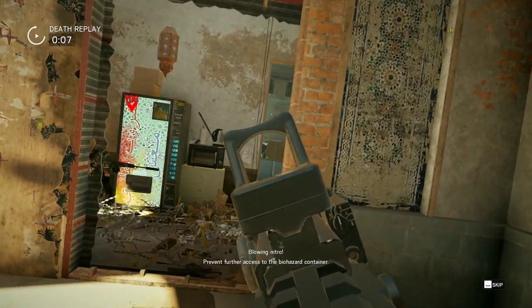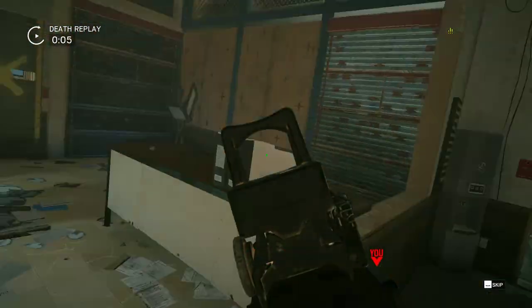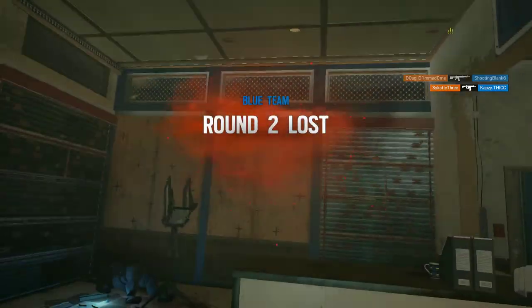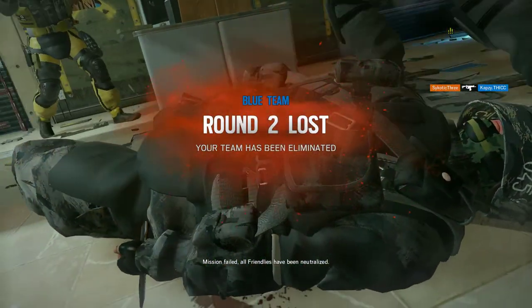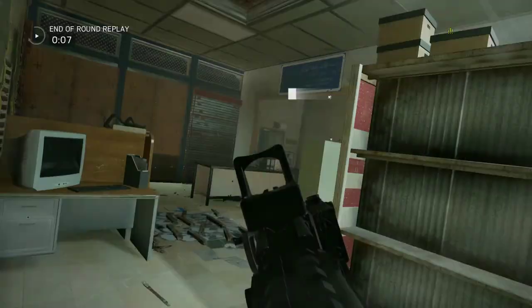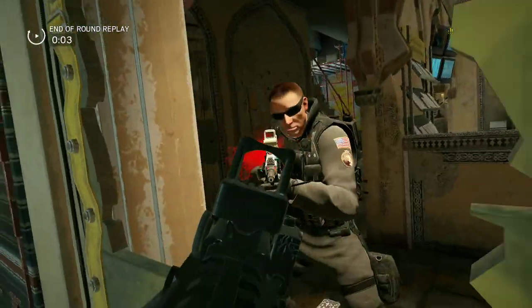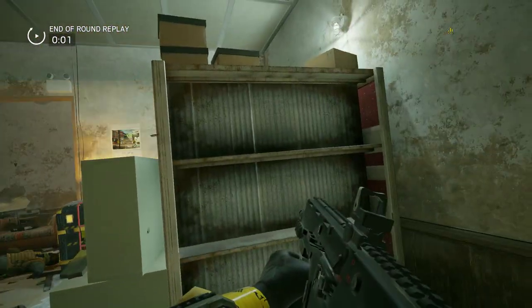I almost had the knife. Lion's in the corner. Last operator standing. So they can re-roll if it seems too tough, right? That one just seems garbage. Yeah. All right, spin again. Attack.